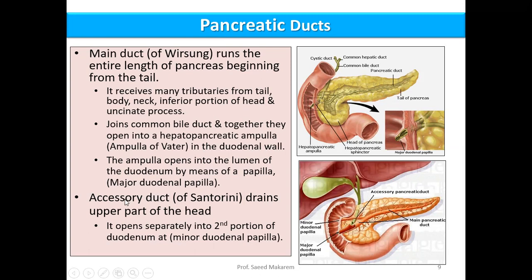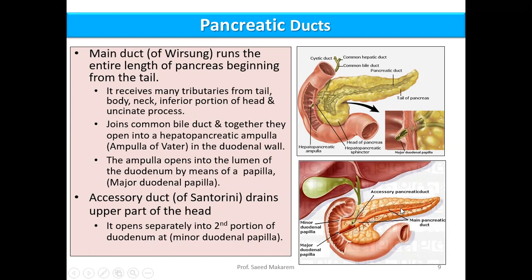There is also an accessory duct. Accessory means an additional duct, which is also called the duct of Santorini, again the name of the scientist who found it. This accessory duct drains the upper part of the head. If you see here, this is the accessory duct of the pancreas, the accessory pancreatic duct.